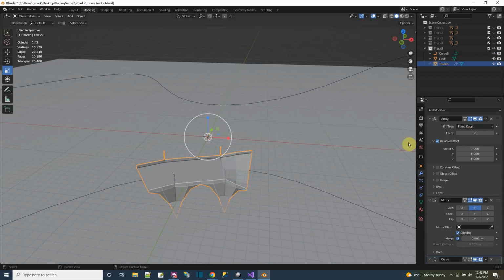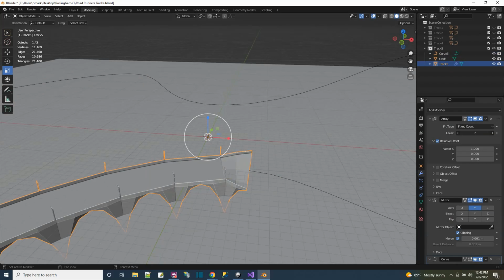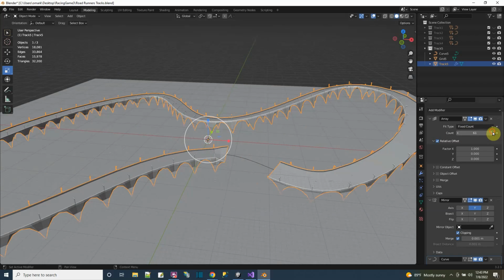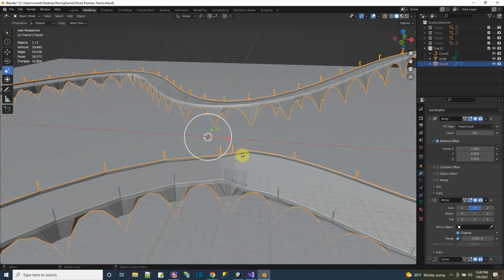So now my array, I have to give it a count so that it goes around the track. So you can see here, I'm starting to add. I'll just see how many pieces I have to add till I could actually connect. And when I connect, there may be an overlap. You see right there may be an overlap. And the overlap is going to also be noticeable because you can see my two street lamps are going to just collide into each other.